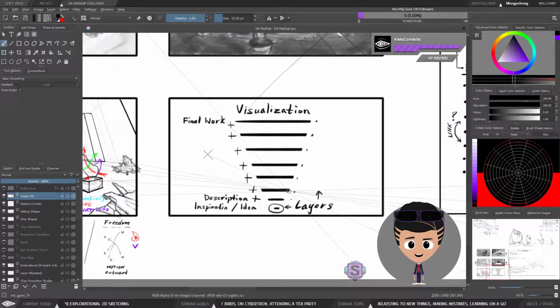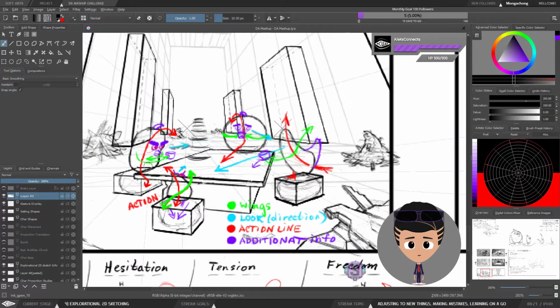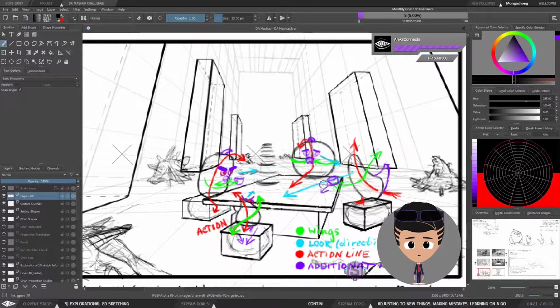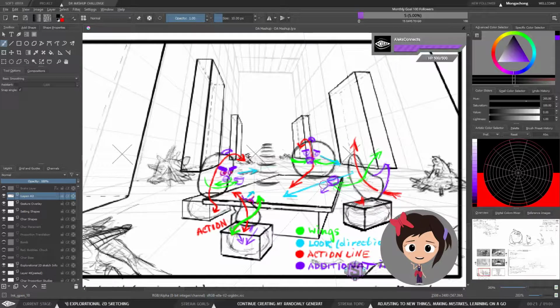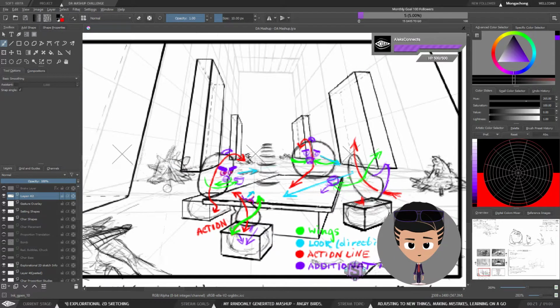Because you can have a pretty rich visual library, but when it comes to applying it, for instance, just starting to draw something, you can struggle. And you might think, I have a pretty rich visual library, but for some reason I can't implement it into practice.